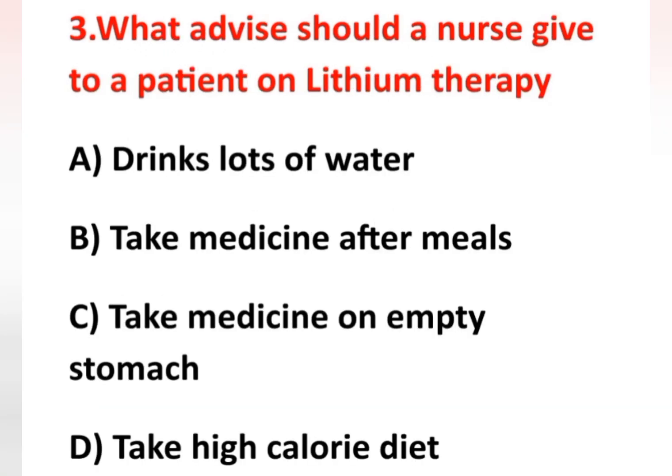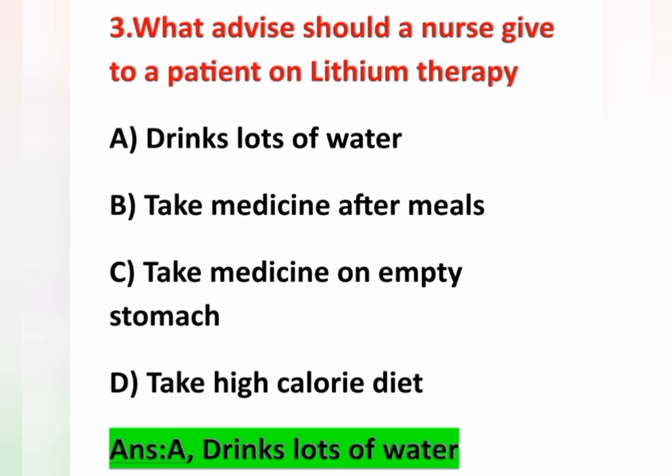Third question: what advice should a nurse give to a patient on lithium therapy? Options are option A, drink a lot of water, option B, take medicine after meals, option C, take medicine on empty stomach, option D, take high calorie diet. The correct answer is option A, drink a lot of water during lithium therapy. Why? To prevent toxicity, as there is a chance of toxicity while taking lithium.